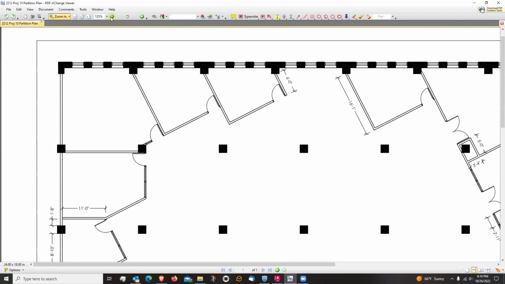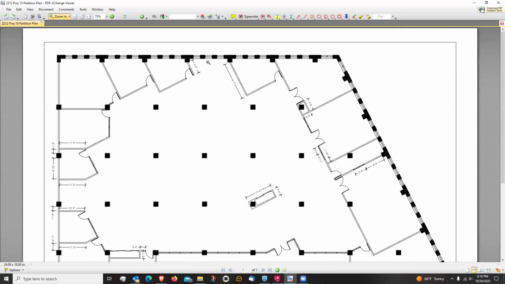So as we go along through this, we're going to be aligning things with centers or edges of columns or the centers of these piers over here. So that is how the contractor locates partitions.